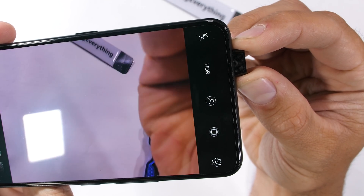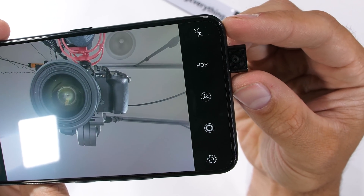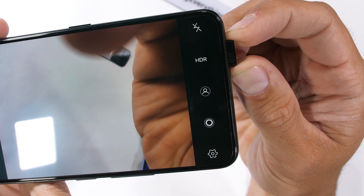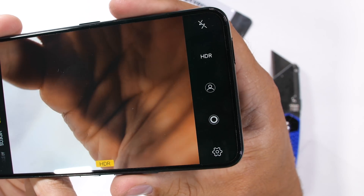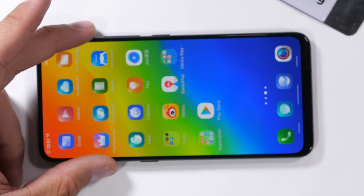Even when I try to hold the camera out while it's pulling itself inside, the first time the motor is strong enough to yank the camera from my grip. But the second time, the gears spin for a second and then succeed in pulling it back. It's surprisingly strong — thumbs up for that. We'll come back to the front camera in a second, but now let's see what else the phone has to offer.